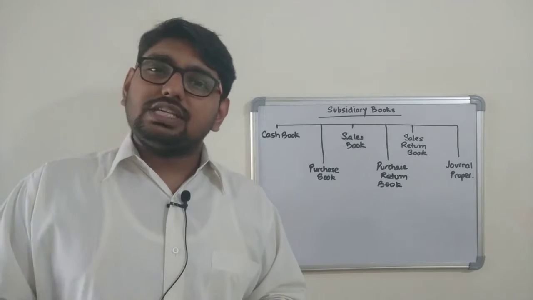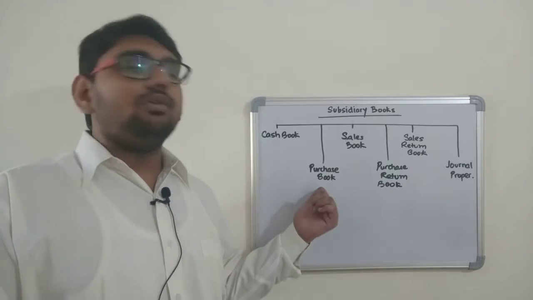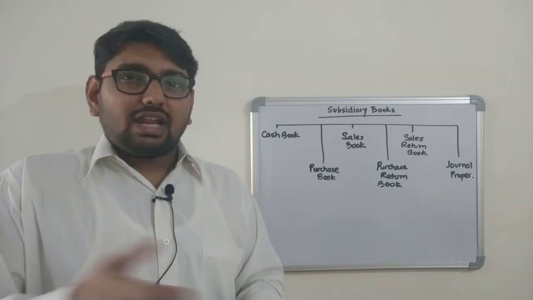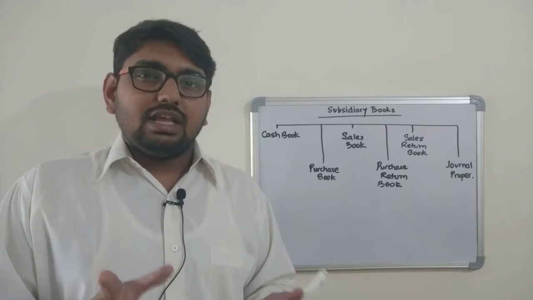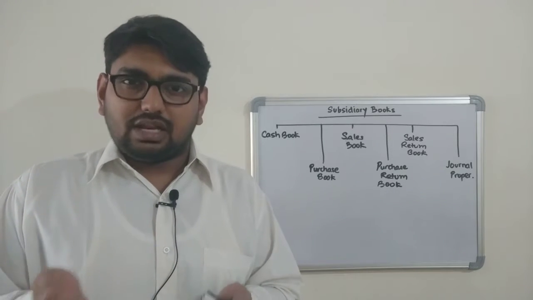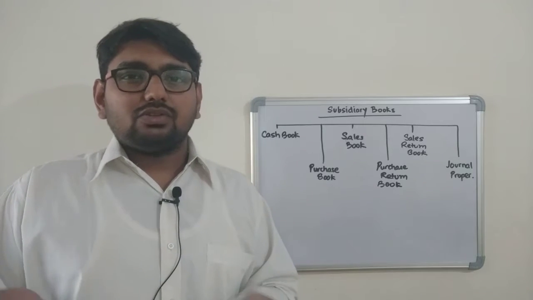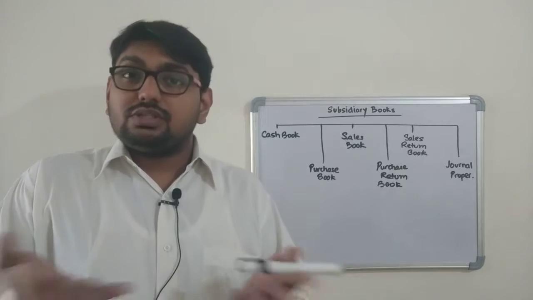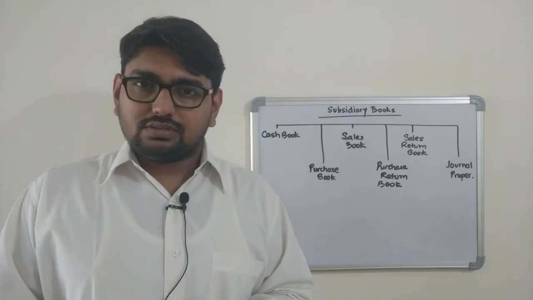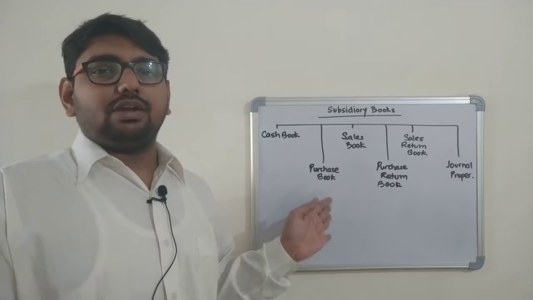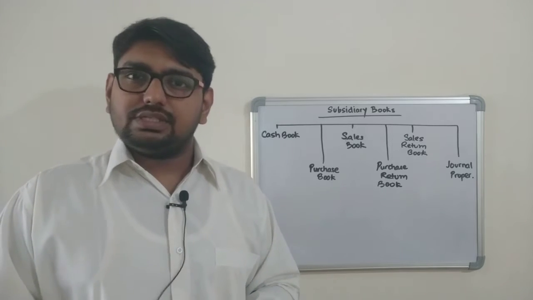Again, if I have purchased furniture on credit, it will not go into the purchase book, because whenever I purchase furniture, the journal entry is furniture to the other person, right? It is not purchase to the other person. Purchase account is opened only for goods because goods account does not appear in the books. Hence, purchase book records only credit purchase of goods.